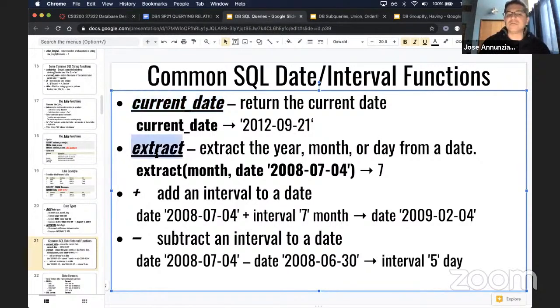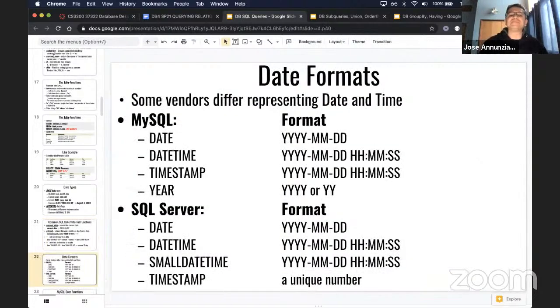You can also extract different portions of a date, so you can retrieve the year, the month, the day, and use them in additional operations. You can add intervals, like adding 7 months to a date, and it gives you the resulting date. You can subtract dates to get, say, a 5-day interval, or months or years. Very, very powerful support for dates.